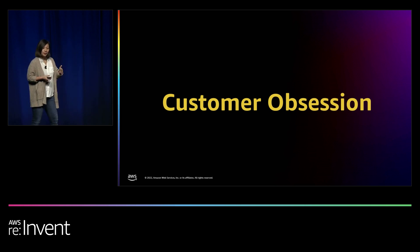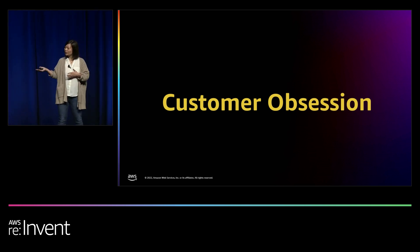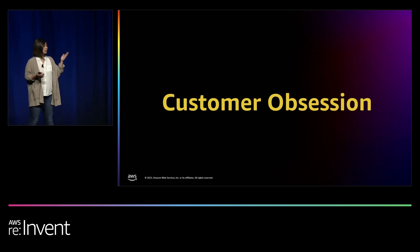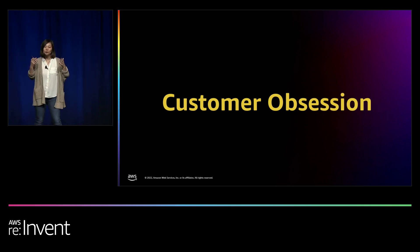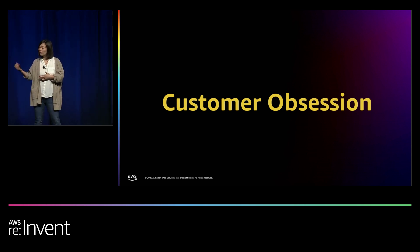We check whether partners can securely configure AWS accounts, whether they're building resilient architectures for customer workloads, and so on. We also want AWS partners to succeed, so we recommend prioritizing implementation of the most fundamental technical best practices, which are proven to lead to customer success. By implementing these in your own workload or the customer workload, you can differentiate yourself and establish a competitive market position.